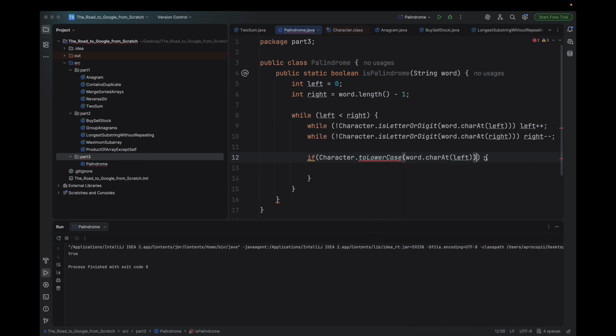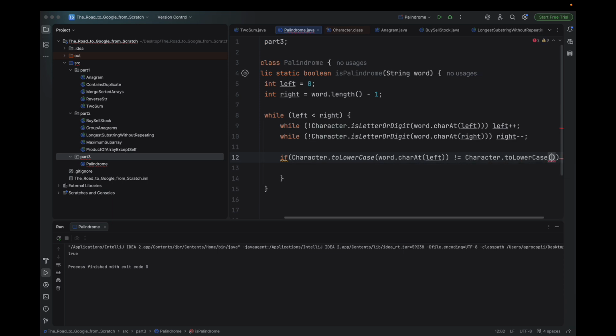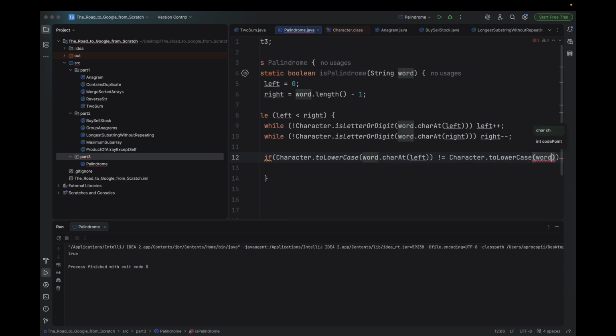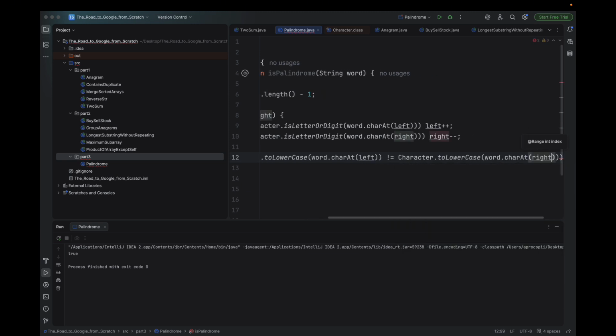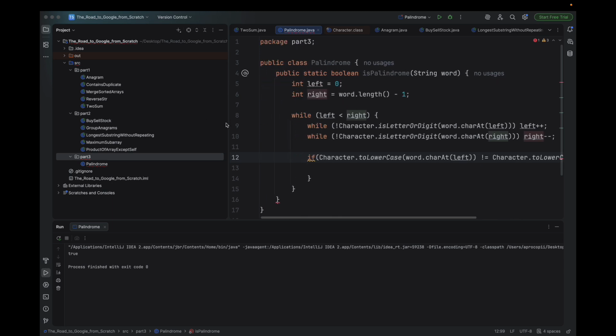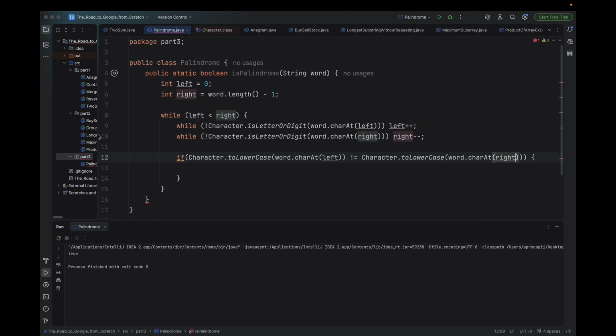We need to write the condition to the end. So if it's not equal to the lowercase of word charAt right, if they are not equal, let's return false, because it's not a palindrome.